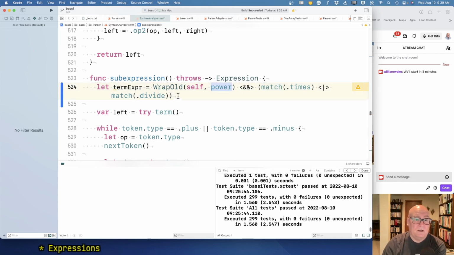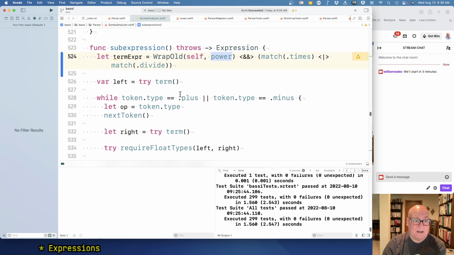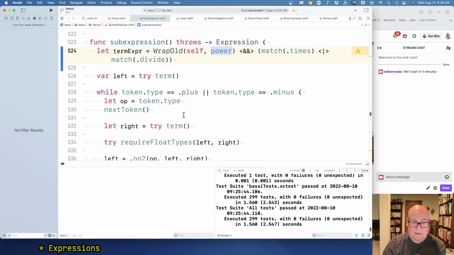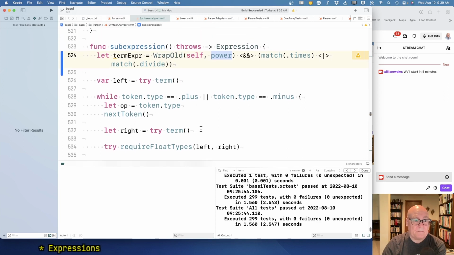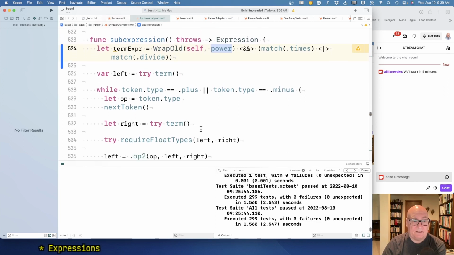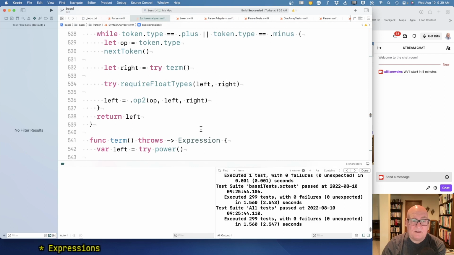Okay, so I have a require float types, but it's got different stuff coming in. Okay, and I'm always stuck.